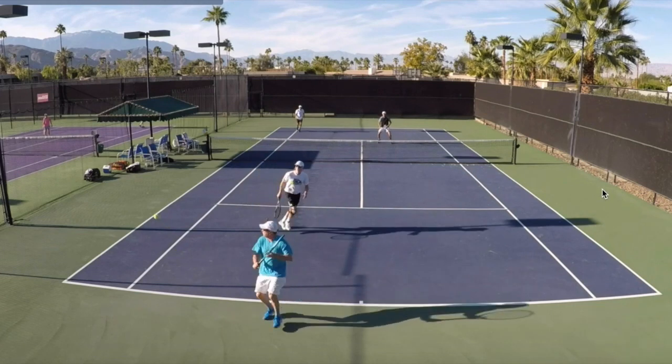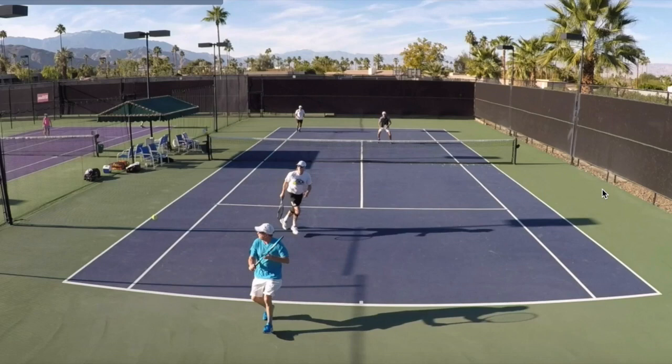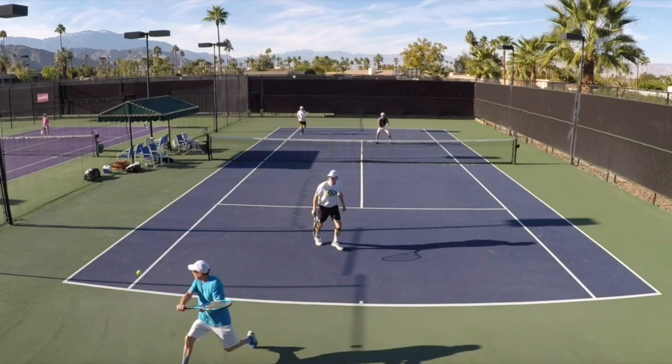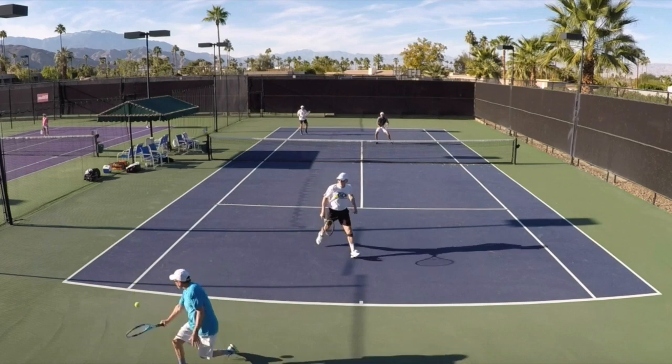And I could have stopped it right here and asked you what shot you would play. I think most of us would say, I'm just going to lob it. But Mike McGaley decides to try to play a shot underneath. And usually a shot underneath from here is not a bad choice if your partner is more around the T. But I think Mike Tammons just assumes this is going to be a lob, and if that's the case, he's going to wait and see.